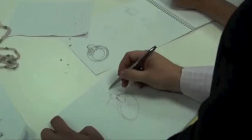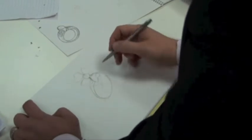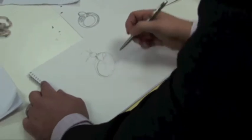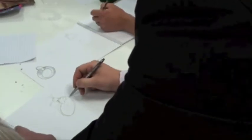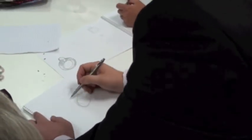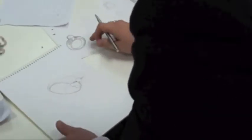Like a love heart? Yeah. It's just a basic outline of what I'm going to actually be drawing. These are more like a guide. This line here is actually what's on the finger. This is what's touching the finger. And then I'm going to draw a line out here which creates the width for the ring, for the band. And then I don't marry that up to this line here. What I'm going to do is draw the thickness for the band by coming past here.